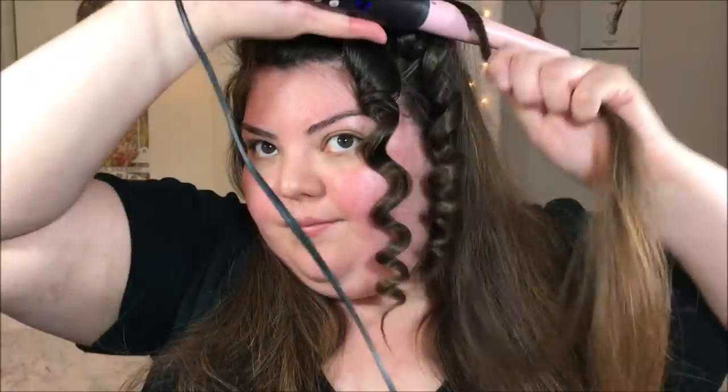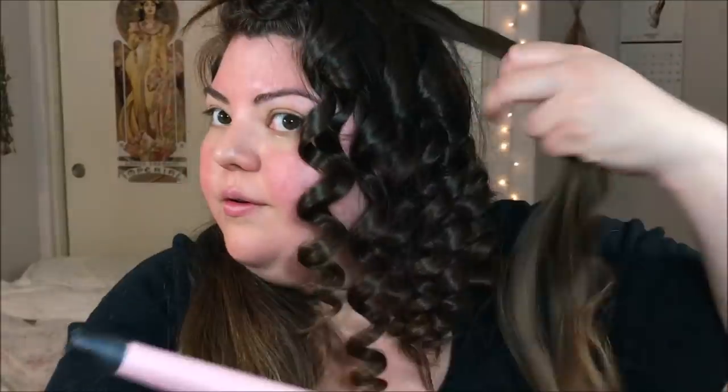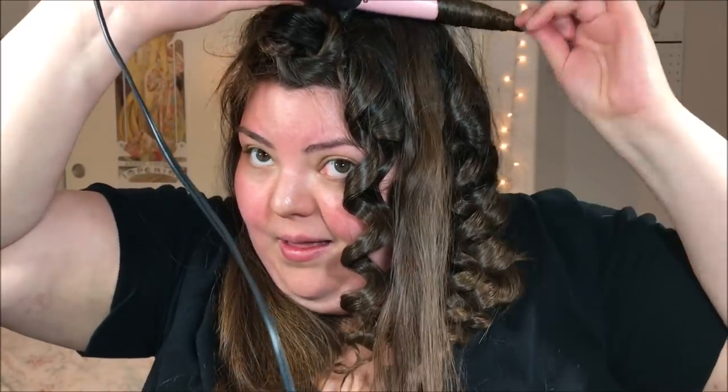If you don't want to use any heat, you can feel free to use hair curlers. Perhaps perm rods would work well, and just do a wet set to prevent any damage. Something else I'd like to mention, don't worry about the little fish hooks on the end of the curls, because you're going to brush it out and tease it up and they won't be so noticeable.